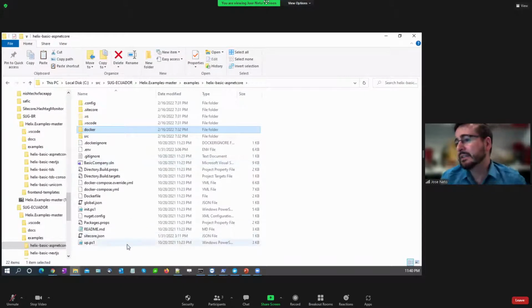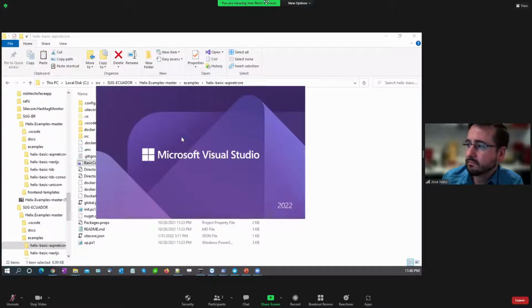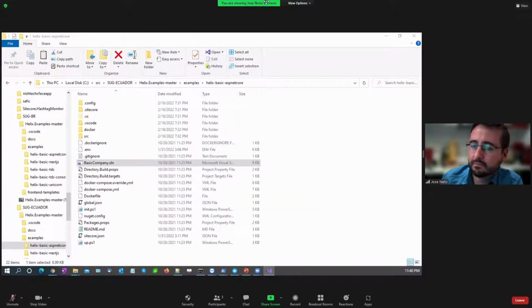The second thing that we're going to review is the solution. So let's open the solution. It's loading, and I will move to the correct window.